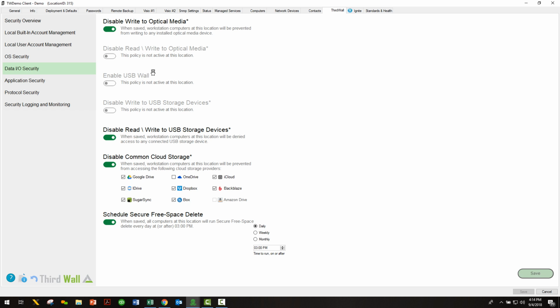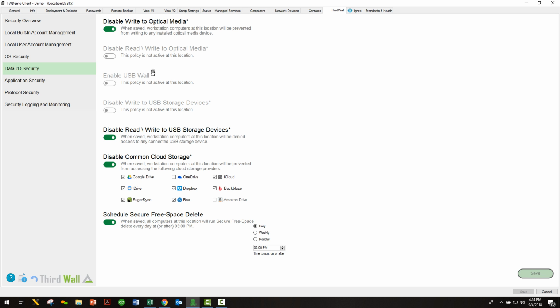And the last one, as you probably know, when you delete a file, it's not truly deleted. The pointers are simply repointed. So go ahead and click on this, and it will do on a schedule a three-pass overwrite of all those ghost files that haven't really been deleted. Once you do three passes of 1s and 0s, they're deleted. So I wouldn't do it on a daily basis.